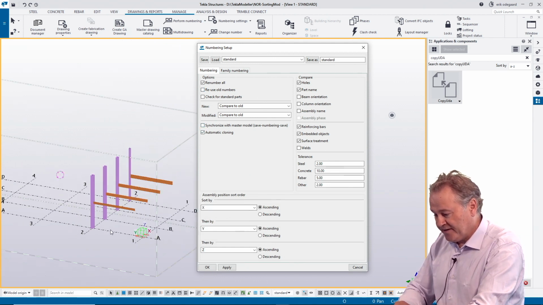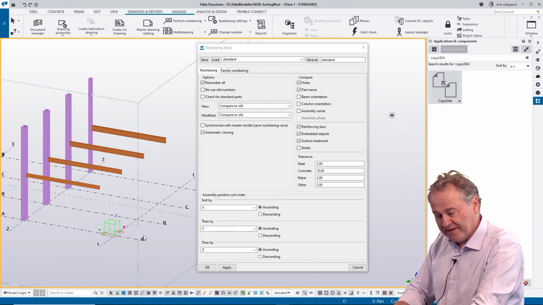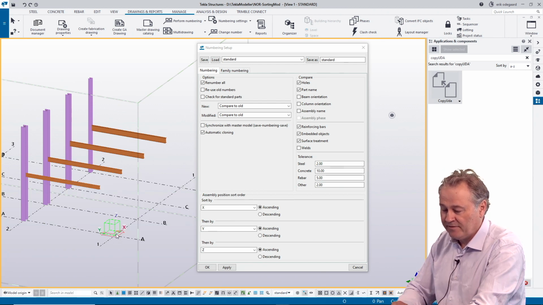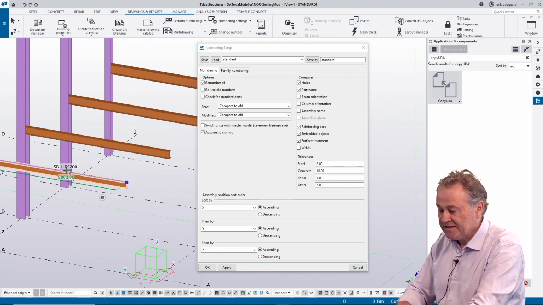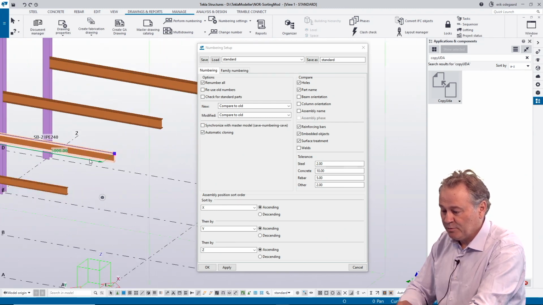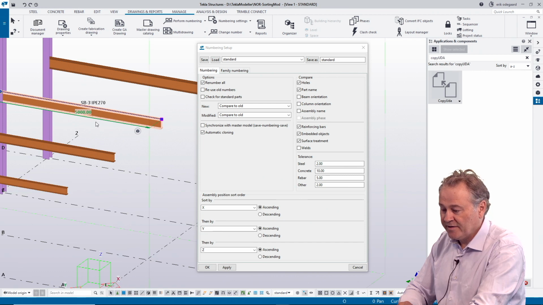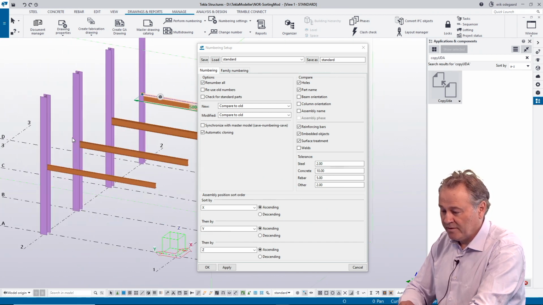And you can see that in default values inside Tekla, it's X, Y, and Z. So that means that Tekla numbers these parts from X at 0 and out. So you have 1, 2, 3, 4, 5, and then in the Y direction and in the Z direction. So if you look at this part it is SB1, this will be SB2, and this will be 3 and 4 and so on. On the column side, 1, 2, 3, and 4.